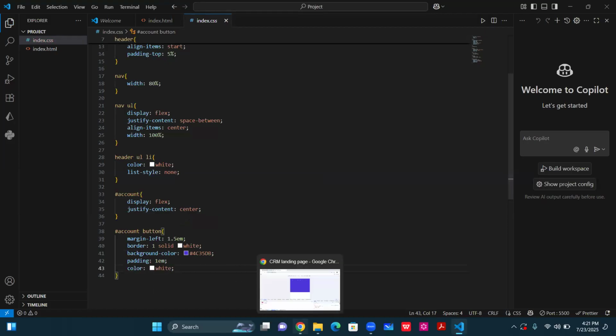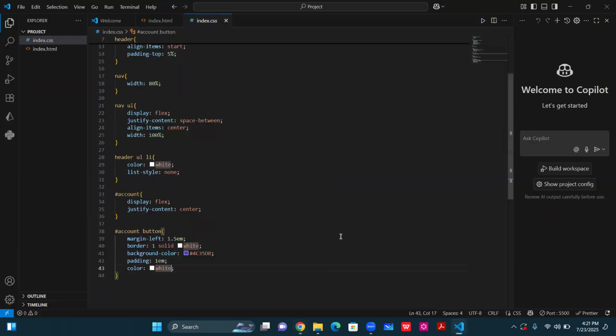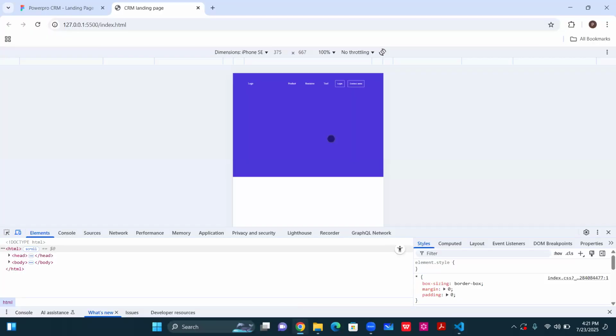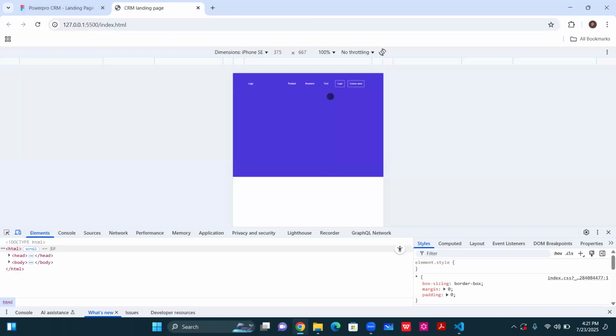Okay, I save. Color is white, but our border is no longer white. Why is that? Okay, 1 pixel. I said one, so that's the mistake. Now you can see it's looking like what we have here. We are getting closer. Even this button, we would have to change the color of the button. And with the padding, you can see it says sign in, not even login. So this is making more sense now.